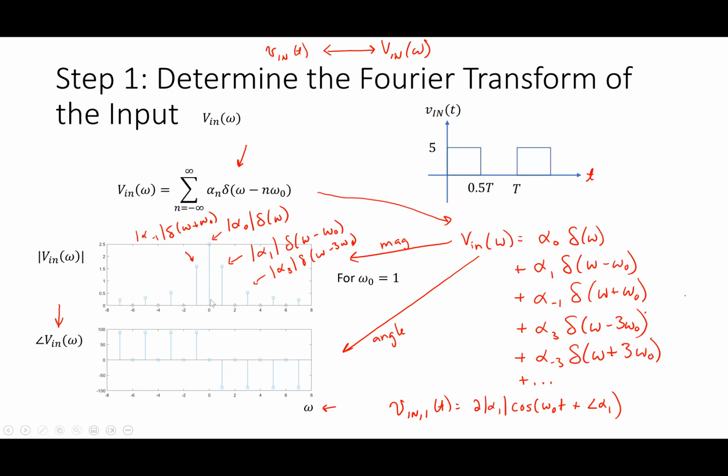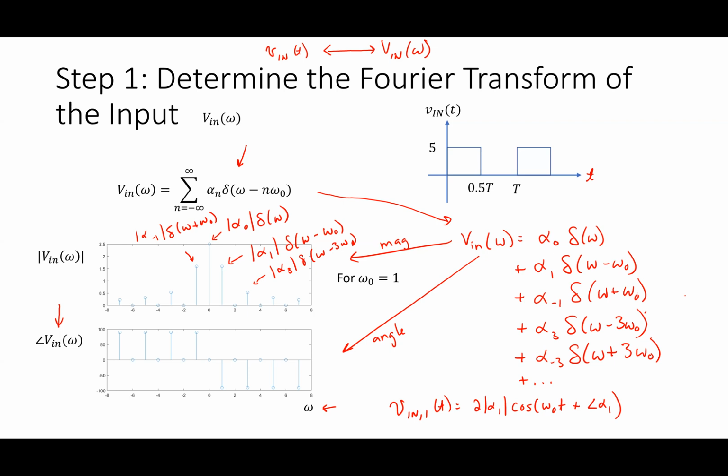So when I see something located in the frequency domain at omega equal to 0, what's the meaning of the amplitude of this impulse? What's it mean to say that at omega equal to 0, this thing has a magnitude of 2.5? What does that mean about the waveform in the real world? DC term. That would be the DC term, right? Yeah, so that's right. So that means that the waveform has a 2.5 volt DC term.